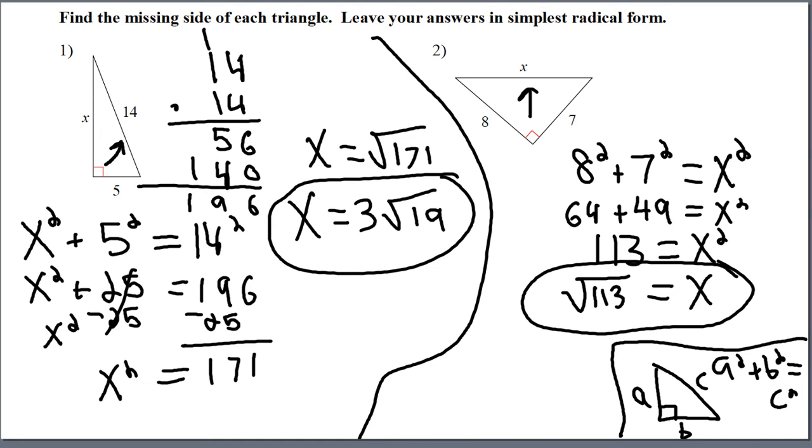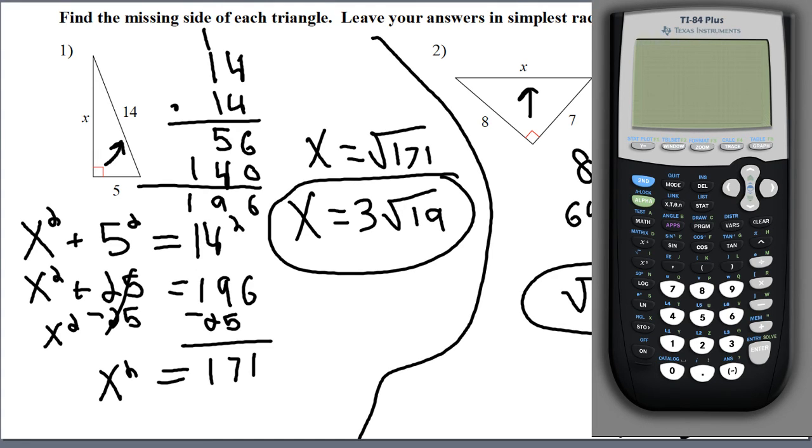Now, you do not have to do all these crazy calculations like I did, most likely on your own. But if you ever get caught without a calculator, you could always use one. So if you didn't feel like calculating, let's say 14 squared, well, first you turn your calculator on, 14 squared. Get the 196 that we got there. And then subtract the 25, get the 171, hit second square root of 171, and you're going to get some number.